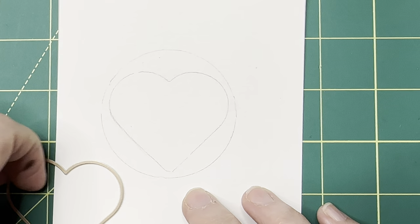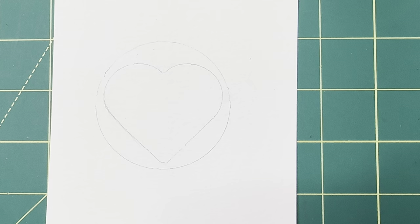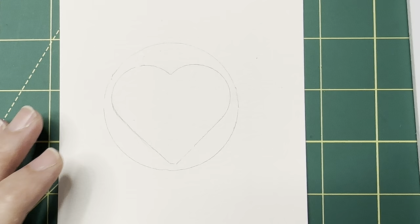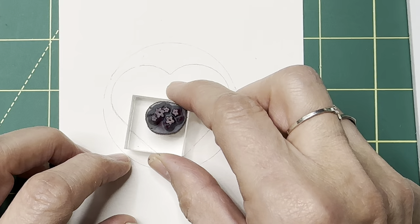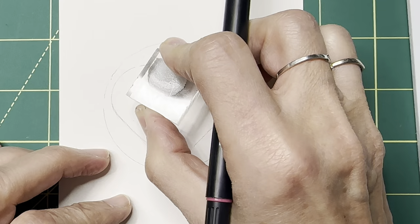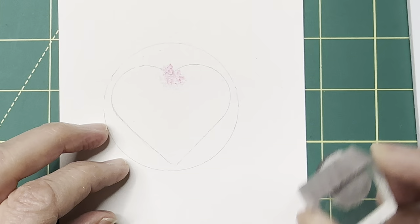You could also do a round wreath, which would be really cute, especially since we're using reds and pinks for Valentine's. We're going to start with the floral — this is the little daisy bunch. We'll start with the light color, which is the 743 pink, and just start stamping it into the circle. With this one, you always want to go around in a circle — you don't want to just stamp it once. Get it a few times in here, just kind of wherever.